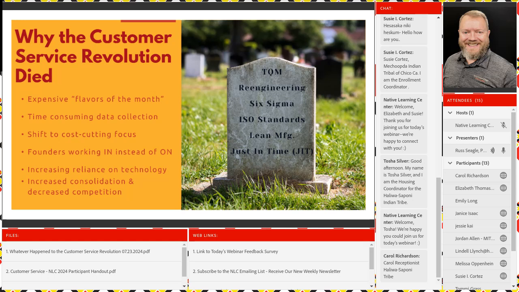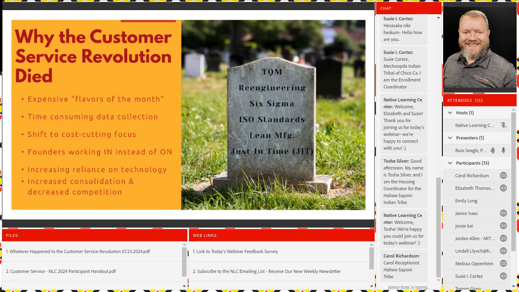If they had their head up, had their head on a swivel, been looking around, looking for opportunities, how do we get more customers? How do we make customers happy? Things would have been better, but because I'm doing the technical work every day, I'm not focusing on the things that make my customers happy. There was an increased reliance on technology. Well, if people can't get it done, let's just turn to technology. Let's have technology get this done.